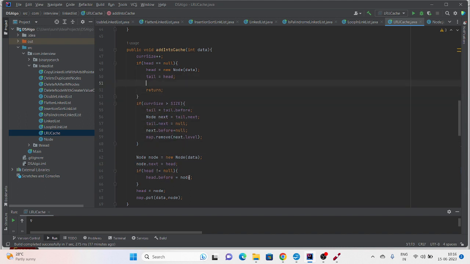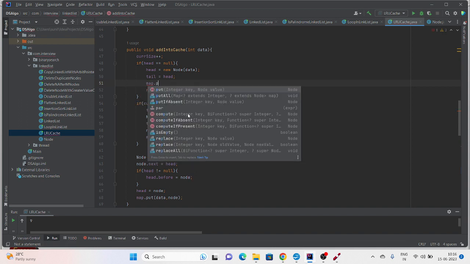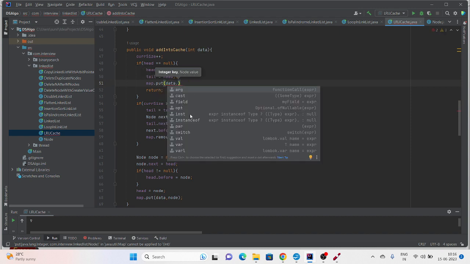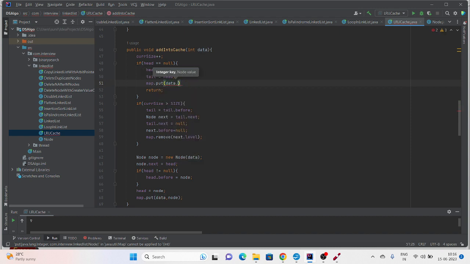Sorry, here I have to put map.put(data, node), data comma node, because we need to track this data, right? Since we are returning here, that's why I am putting it.